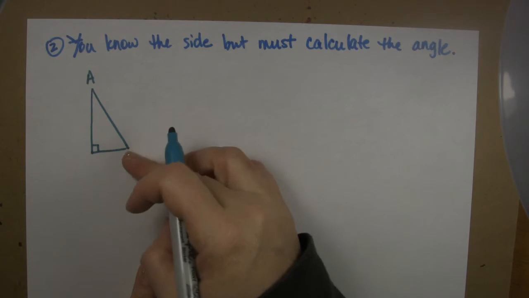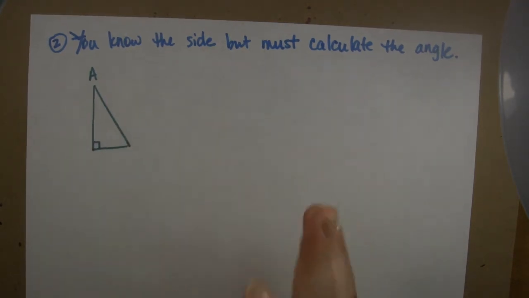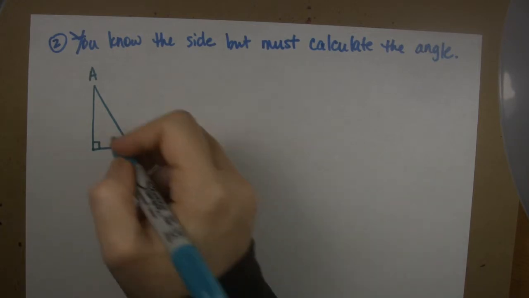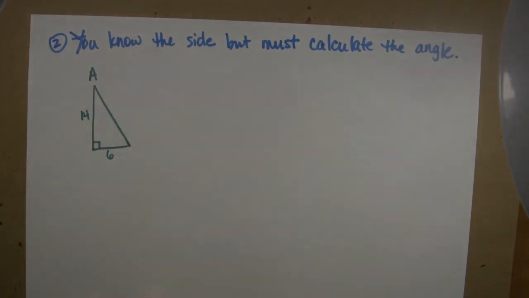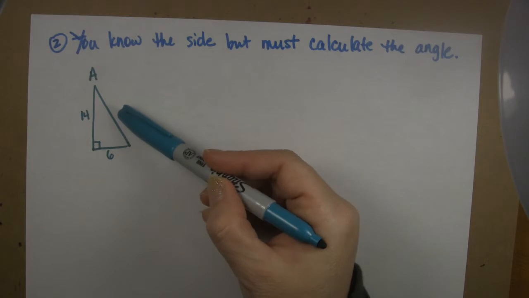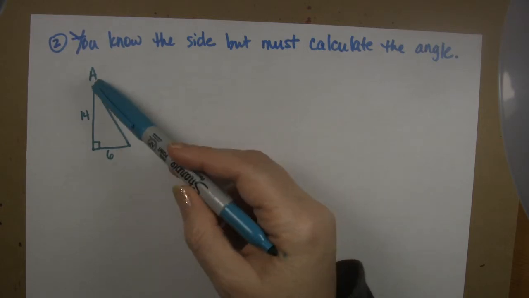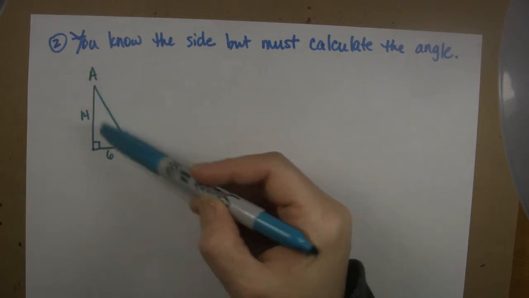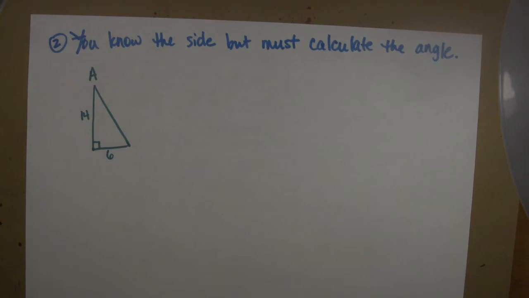They have to tell you. Sometimes it's going to be down here, sometimes it's going to be up there. They just have to pick which one they want you to focus on. And then we know that the opposite side is 6 and the adjacent side is 14. Now, if I needed to, I could go ahead and calculate the value of my hypotenuse, right? Because I could use the Pythagorean theorem to figure that out. However, the formula to figure out the tangent of A does not require me to know the hypotenuse. I just need opposite over adjacent.